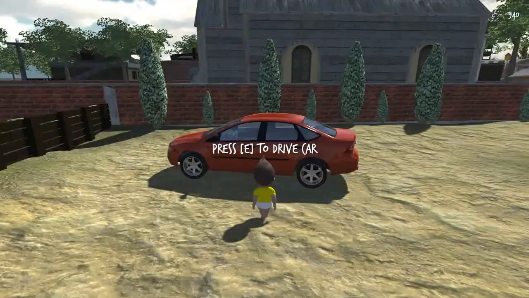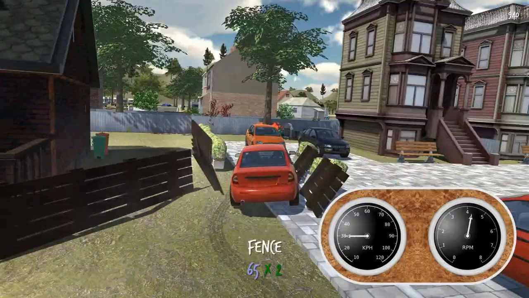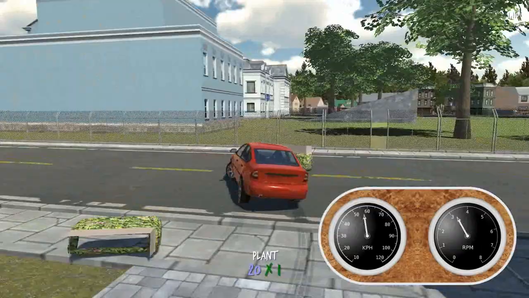Ooh, there's a car. We can drive the car. Okay, now this is gonna be super fun. All right, be careful, little toddler. Let's see what we can do. This is so much fun. Alrighty then, look at this tree. What are we doing to it? Wicked. I haven't seen any people around, which is kind of worrying.